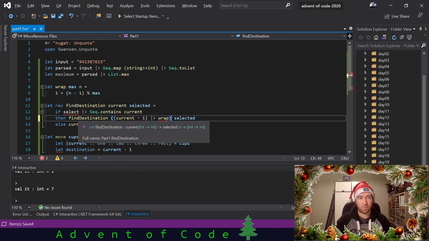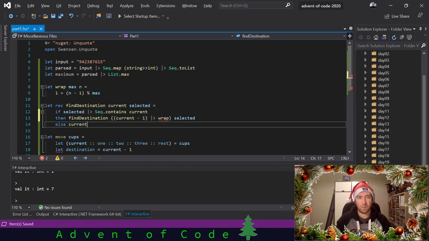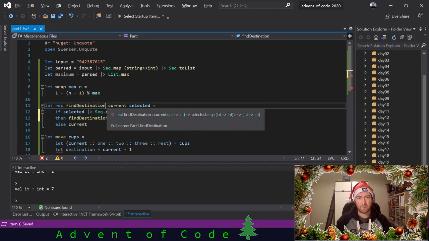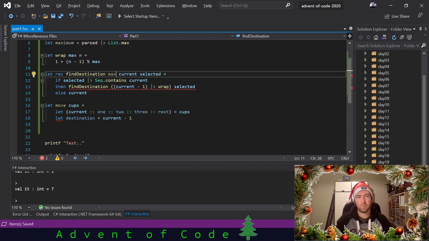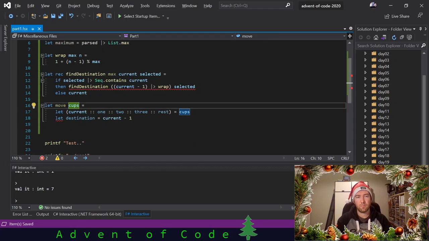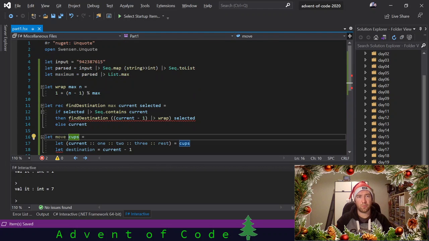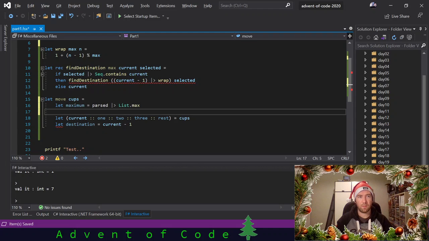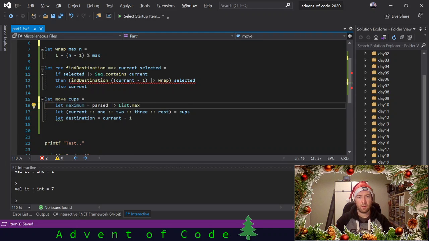What? Oh yeah, we need max. Sure, let's get max inside the thingy. There we go.